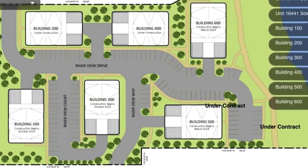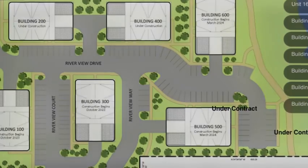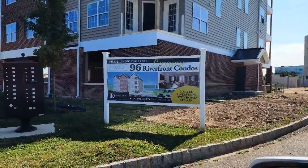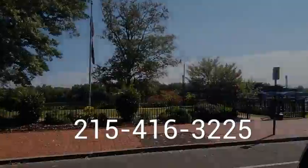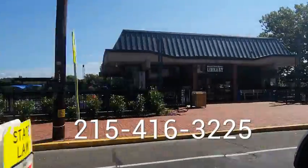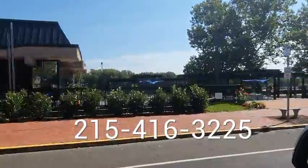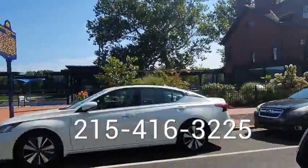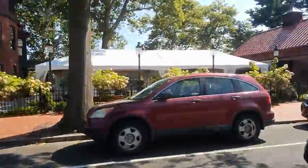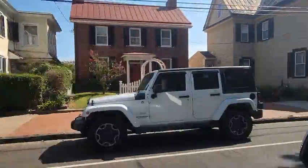Now, one thing you've got to be careful of is if you go to these places, your buyer's agent, if you have one, has to go with you on the first visit. Otherwise, you're going to owe that buyer's agent the commission. So be careful of that. If you have any questions about that, feel free to reach out. They all have an open floor plan, and hardwood floors is one of the options. They have central air, gas heat, and the best part is they have an elevator.